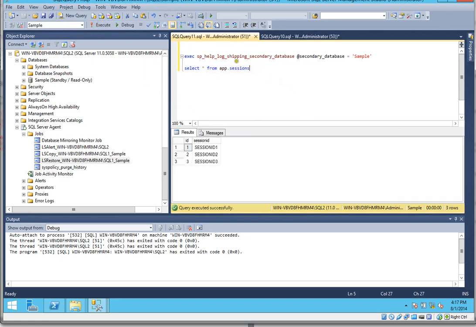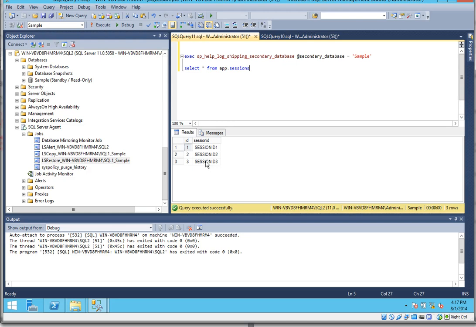Oh, it's because I hit the execute, sorry, bad example, which auto reconnects. If I hit F5, it'll throw an error saying that you're disconnected. But anyways, we're reconnected, and now you'll see that there is an ID 3 here down at the bottom that we inserted from the publisher. So that in a nutshell is how log shipping works.